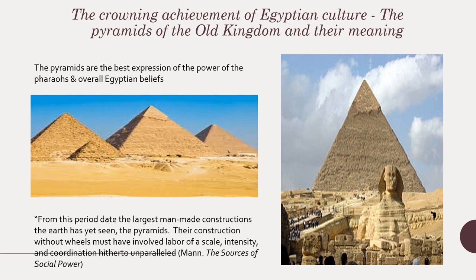Certainly, the crowning achievement of Egyptian culture, at least culture in the narrow perspective of the word, is the pyramids, primarily from the Old Kingdom. And we'll look at what they mean. So these incredible structures, still awe-inspiring today, considering that without modern technology, they managed to drag stones, sometimes 2, 2.5, 3 tons in size each, across dozens and dozens of miles of desert, and stacked them on each other to make these gigantic structures.